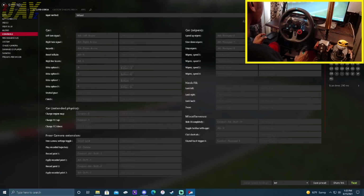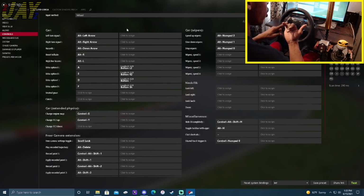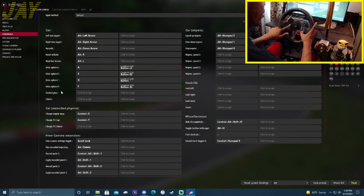Now we're gonna move over to the patch settings. If the cars have extra options like underglow, lifting the hood, lifting the trunk, anything like that, you're going to use these extra options right here, okay? A, B, C, and D. For me, my A is L2 here, my B is R2, my C is the negative here, and my D is the share button right here above the option button. You can also bind it to your keyboard. For my keyboard, it's the A button, S, D, and F.